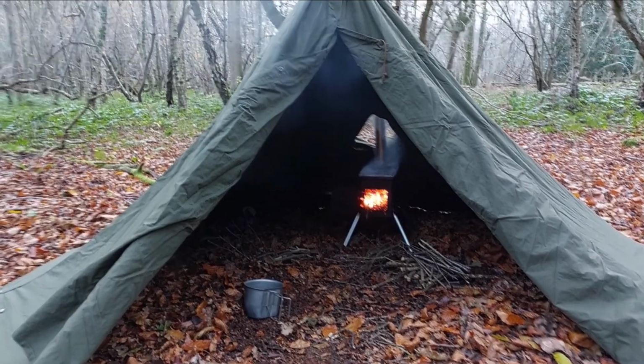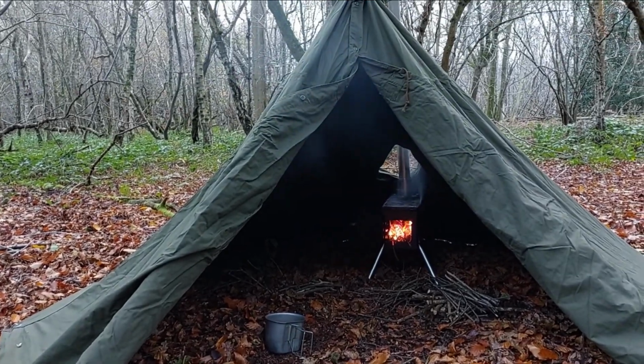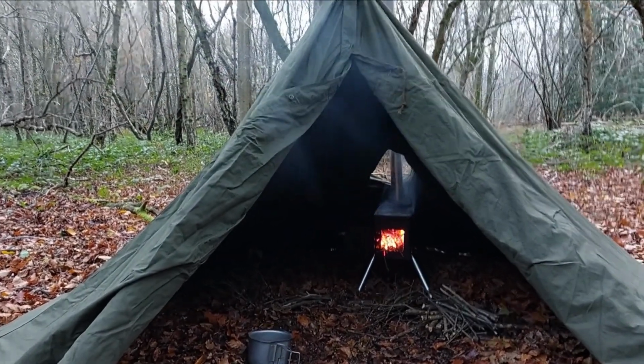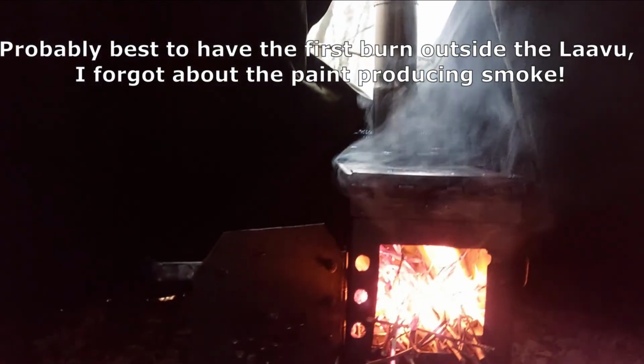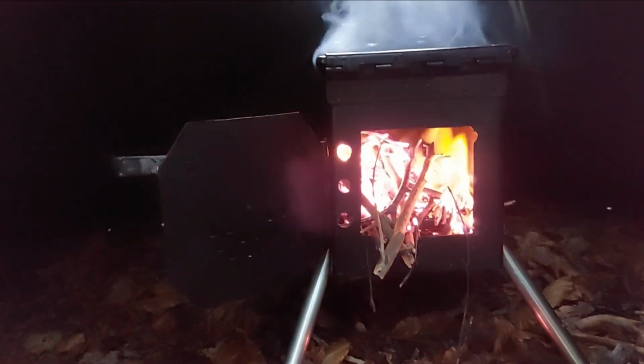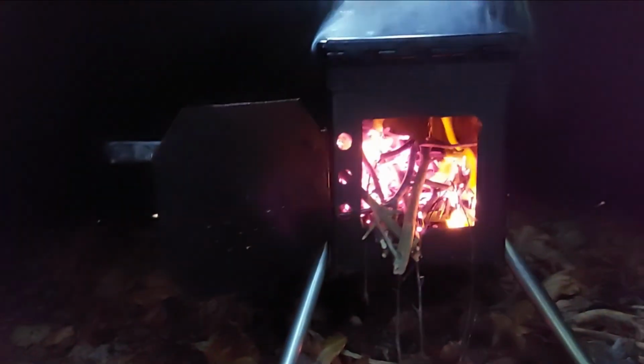As you can see, I've lit the stove. Seems to be doing all right. It's quite tricky to load up to start with. Quite a small opening, and it burns through fairly quickly, so you've got to keep loading it up. Obviously in an ideal world I'd have a fire, because the ground's damp I can get away with the odd thing falling out here, but really you need some sort of fireproof blanket or certainly bare ground underneath the stove itself.